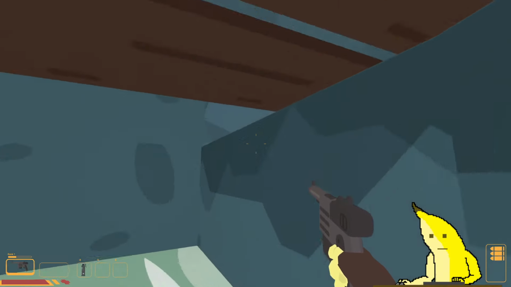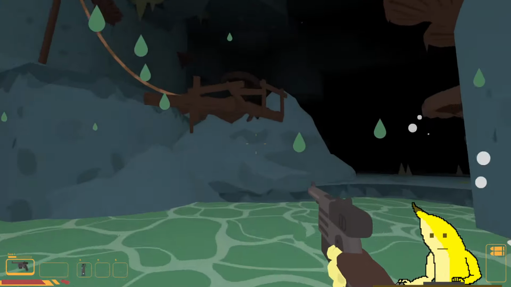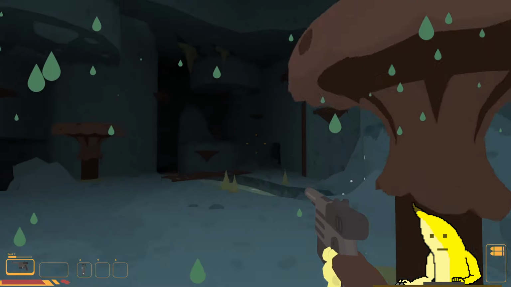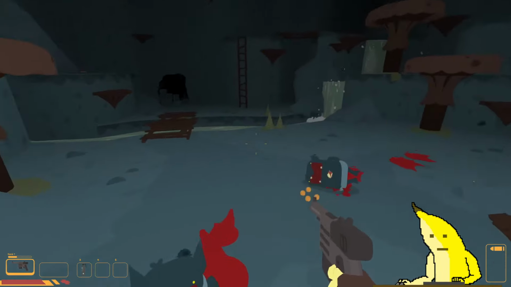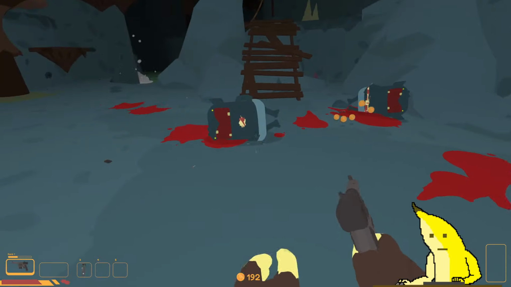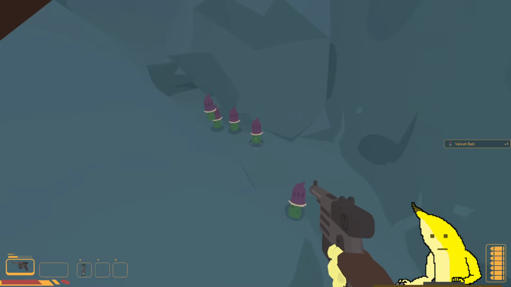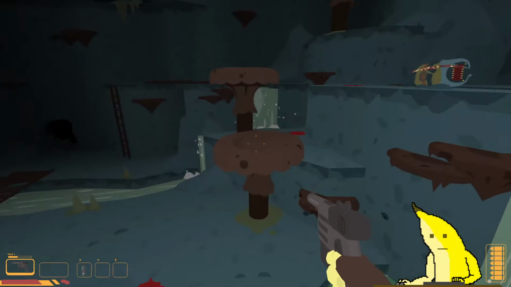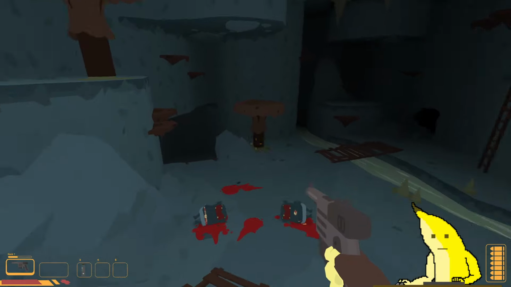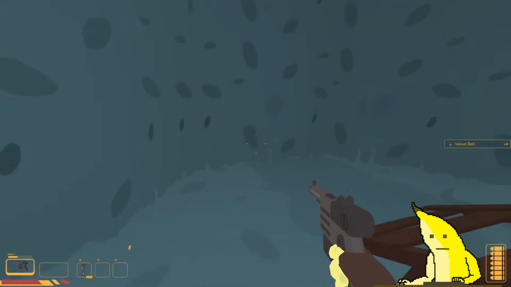What have I done? What have I done? Get me out. Get me out, please. Okay, well, you can't swim in this game. I thought the water was like instant death, but I guess not. This gun's so weird. Okay. I think we're going this way. No, we're not going this way. I'm incorrect. Don't listen to me.